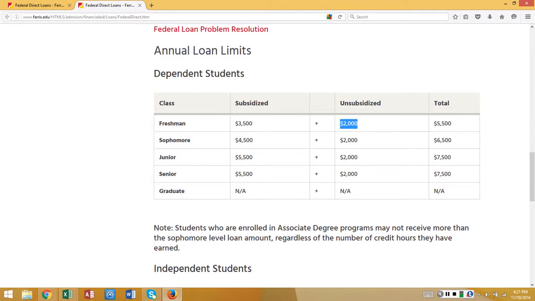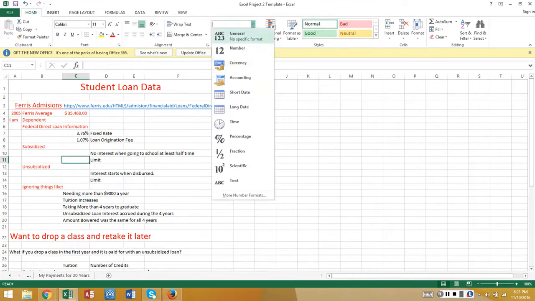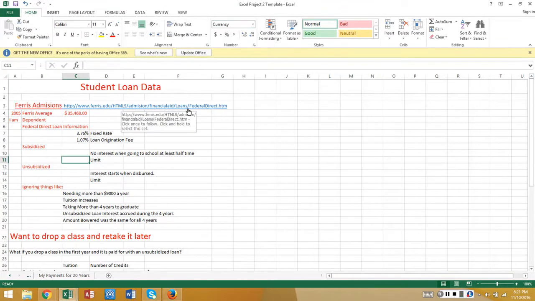If you're a sophomore or higher, your subsidized limit is greater. I'm a junior, so I'm going to say my limit is $5,500. We're going to want to change this to currency. 5,500.